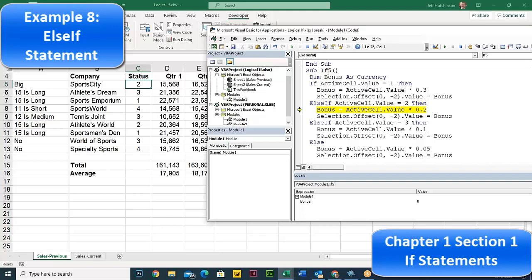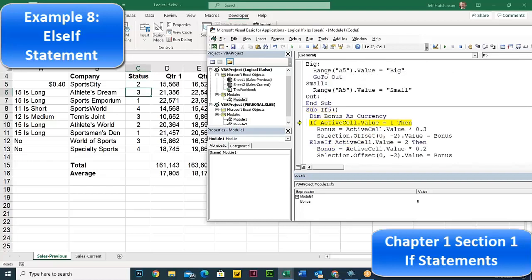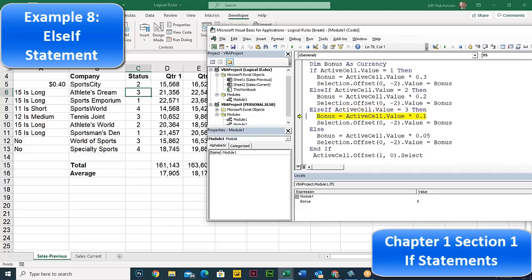So there it takes the bonus. Now look at the bottom down here. You see the bonus actually shows what it actually put in there. Then it drops out. Then we run it again, do an active cell offset. And there it is again. Put 0.4. I don't know if that's what I really wanted to do. Probably should have put, maybe multiply it times 1.1 or something like that, 1.03. This one here is a 3, so it dropped out of 2. There's my 3, now it's going to run that value.